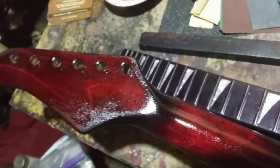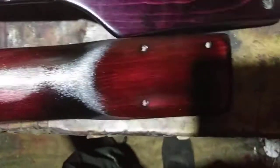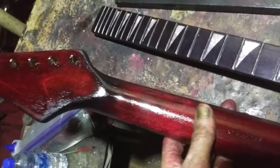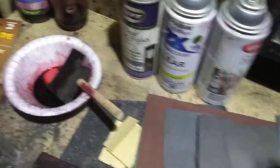This one has been sprayed and then any imperfections — drips, runs, etc. — were sanded out. Any spots where I cut through back into the stain were touched up, and then it was sprayed with one more coat of clear coat. It doesn't seem to have any big runs, so this one's going to be ready for sanding and polishing, which is part of this process I'll be describing. You want to build up enough clear coat so that it's safe to sand back without cutting through — I actually cut through on both of these a little bit.